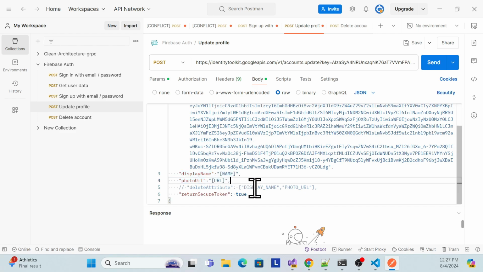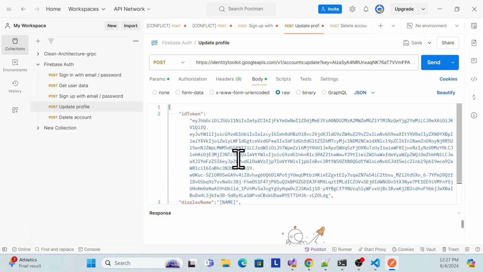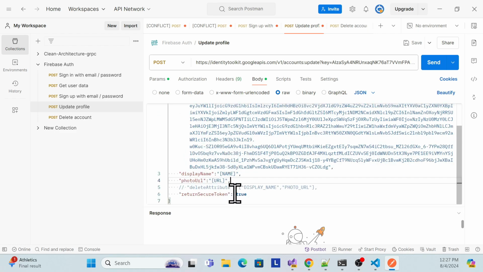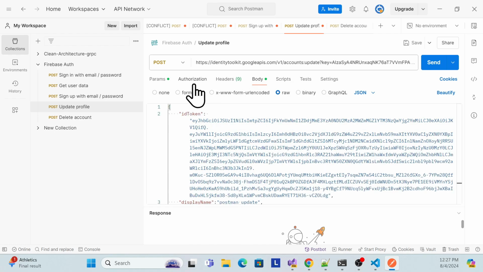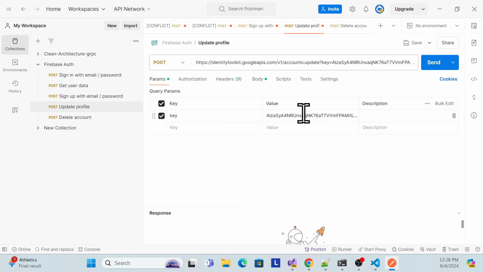But for example, I will show you. I already updated this token, and let me change the display name to postman update. And also the photo URL: as of now there is no photo URL, but let me add one, update.png photo. And then I can also change to this key.